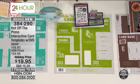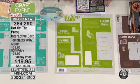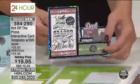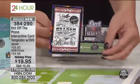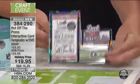Now, this is one of my favorites right here. One of my 2 favorites. This is called the Sidestep Card, and again, this can be used either way. And what this does is it takes this kind of card that you see here. Ready? And we're going to step it up. So let's get a good angle here. I agree. I love those. How cute is that?